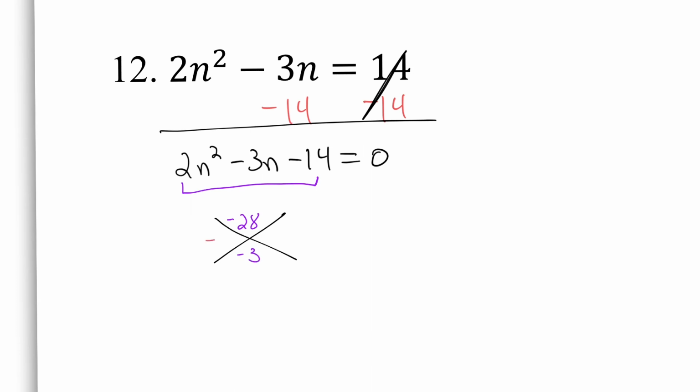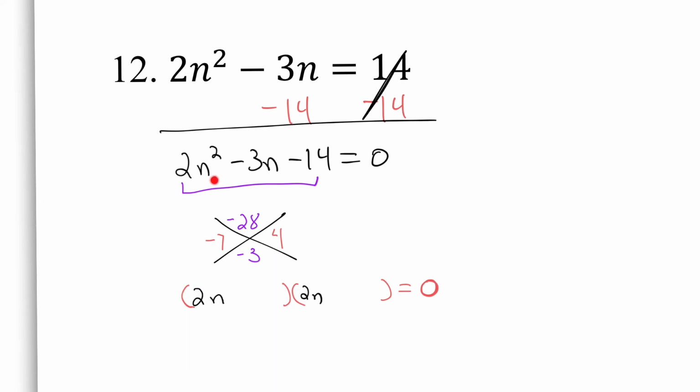And I'm thinking of negative 7 and 4. So when you multiply negative 7 times 4, that's negative 28. And negative 7 plus 4, that's negative 3. Make sure you guys check your signs. Make sure you check that this works, because if it doesn't work, you will get the wrong answer. So the next step, you guys have your two binomials equal to 0. Now, A is not 1. A is 2. So you guys are going to bring down the 2 and 2n.